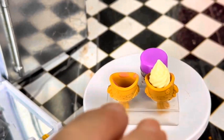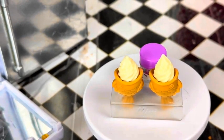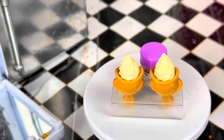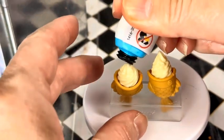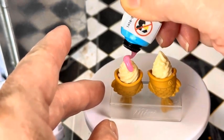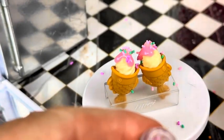Okay, all right, yeah. I've got to make a grocery store because I've got to have a place for all the containers of ice cream that I have nowadays. All right, and then we put more of this stuff on. Okay, now let's put some sprinkles on. See, I remembered to call them sprinkles this time. Yep, let's put sprinkles on everything while I'm at it. So, bake the ice cream, because this is Doll World and that's how things work here. Let's check out the next one.